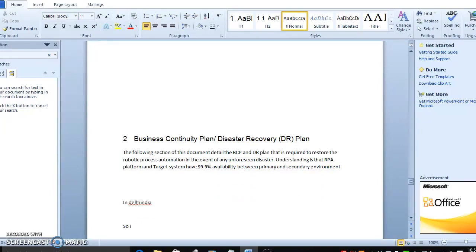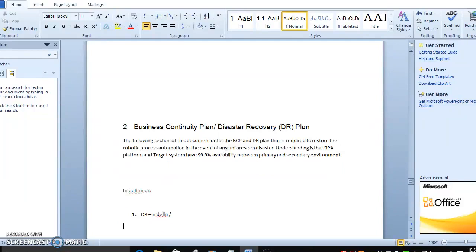The first disaster recovery plan is: if something happens in Delhi, how will the bot sources, bot configuration and bot databases all run without any interruption.